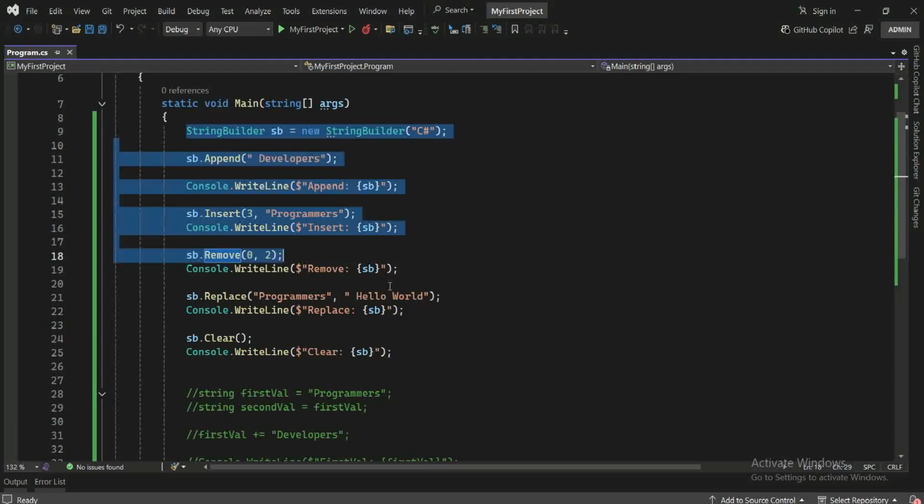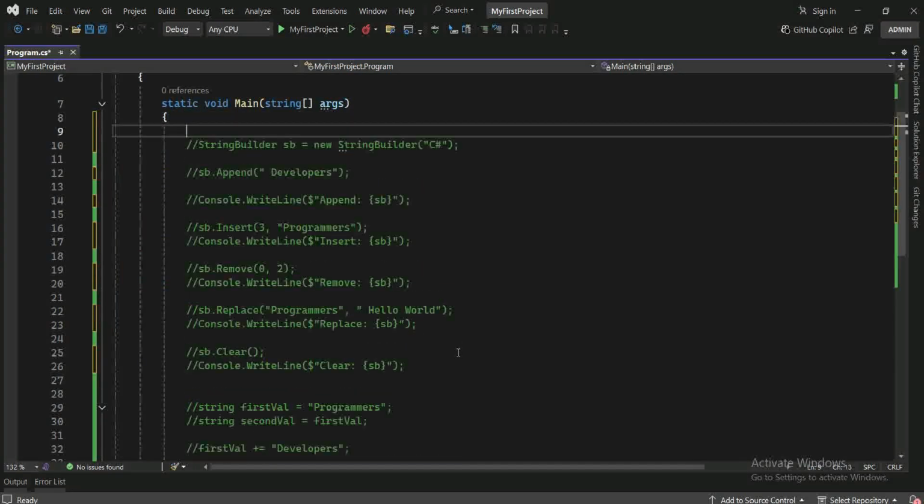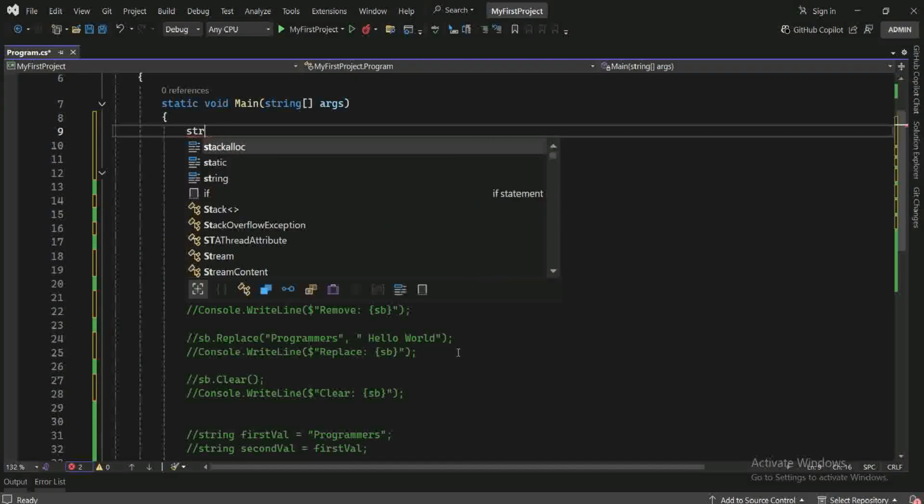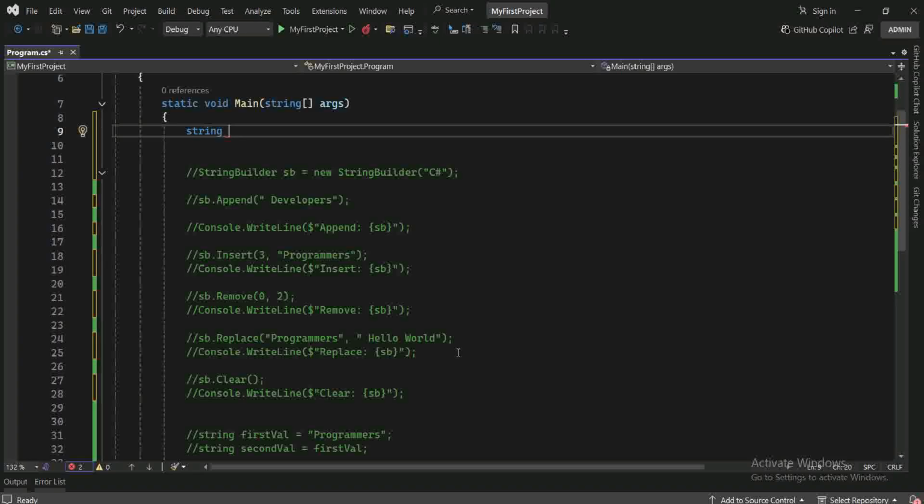Let's see some string class methods. Suppose here we have string methods.